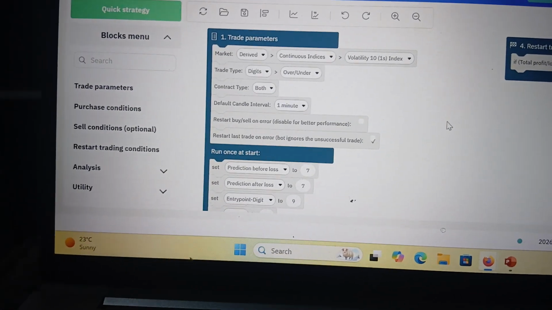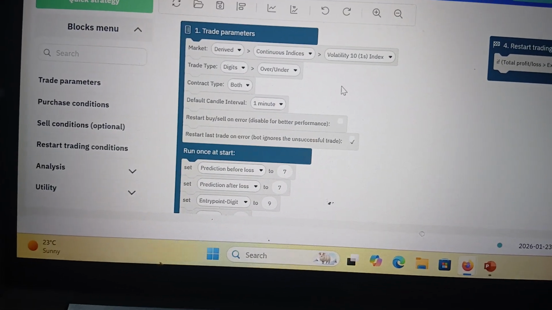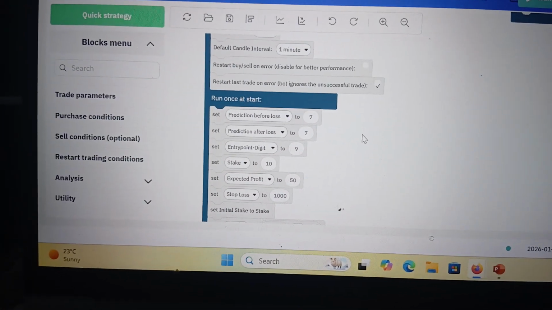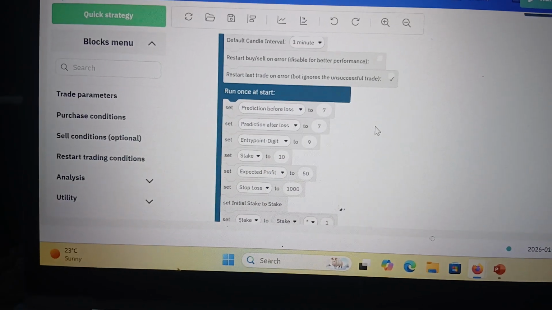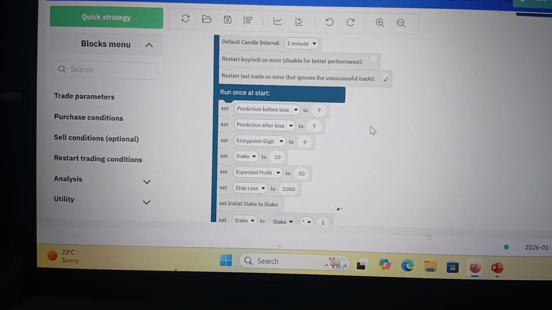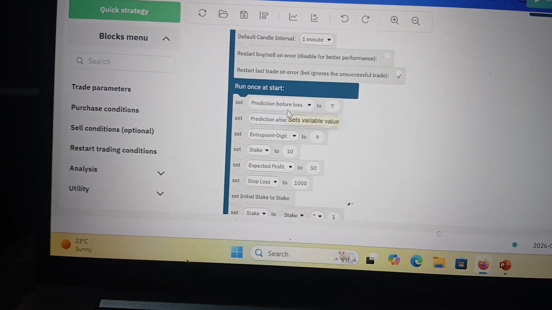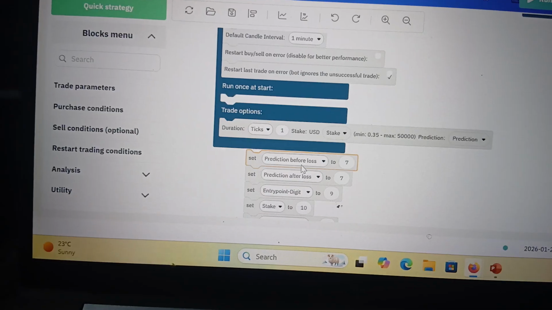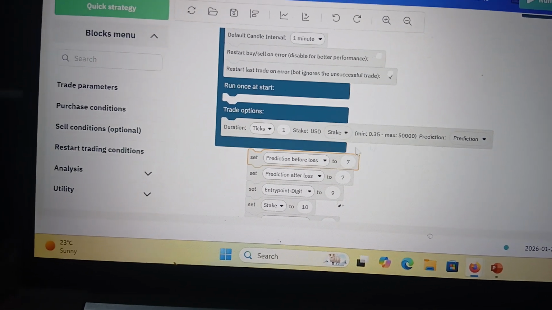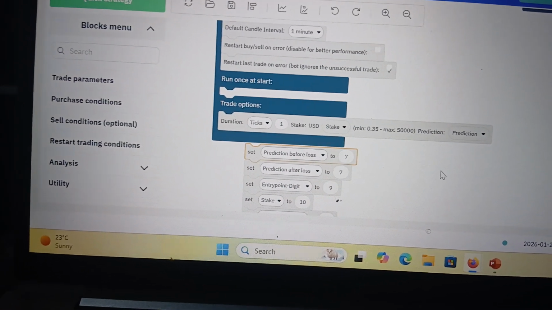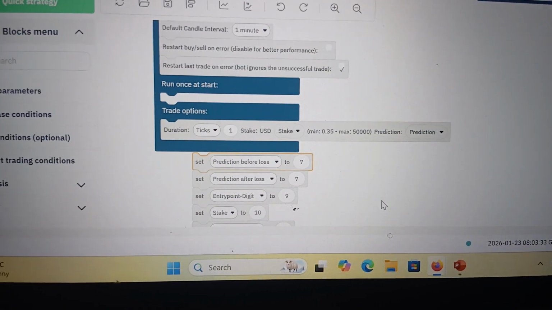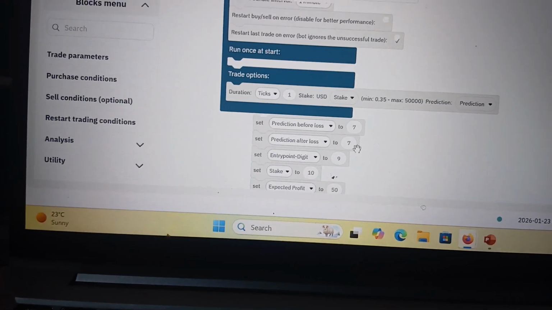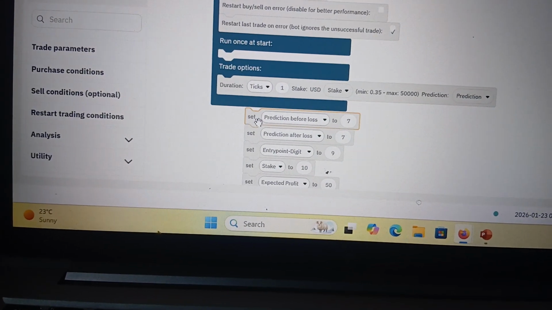So when maneuvering inside the bot, make sure you touch where there are blank spaces. For example, there, you touch like that where there are blank spaces. Because if you try to move the bot while touching inside the bot, you'll find you've moved a block. And the moment you move a block and try running your bot, it will not run. Sometimes it can run, but sometimes it will not run, because the efficiency is not okay.